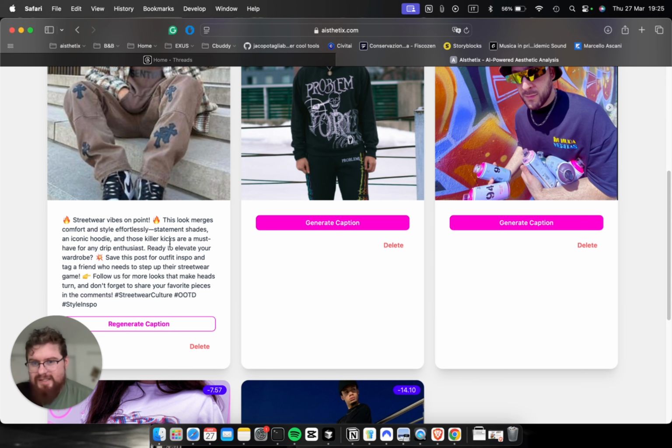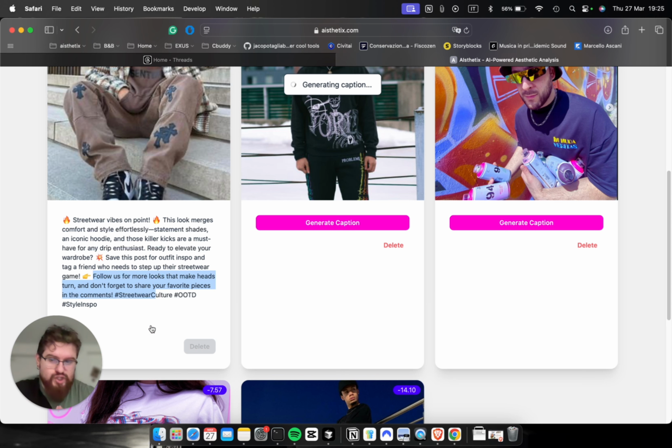Statement shades and all this stuff. It has also every time some call to action that you can personalize, of course, as well as some hashtag suggestion, which are based on what you are looking for here. If you don't like it and you want more, you can always regenerate it.